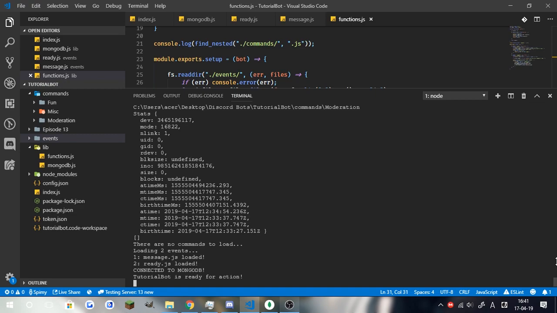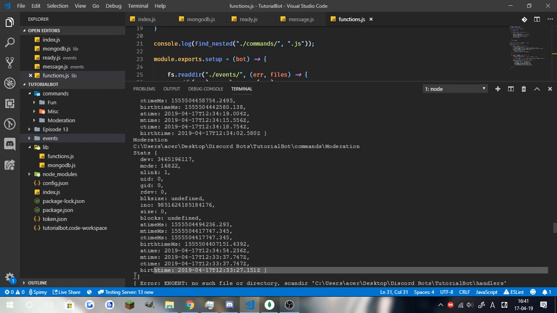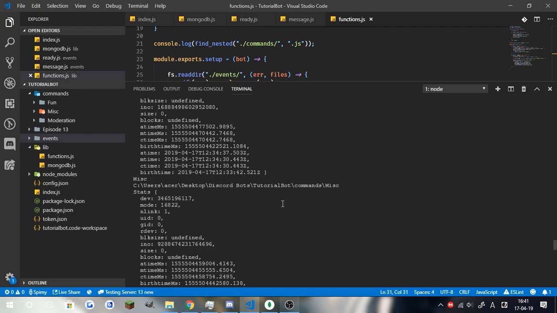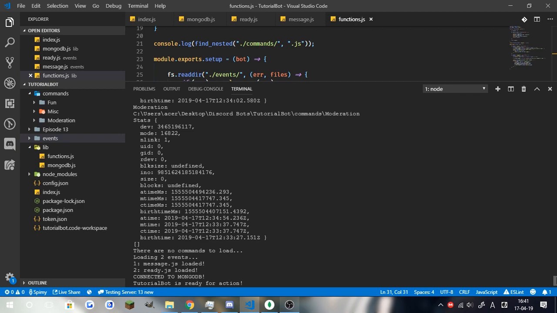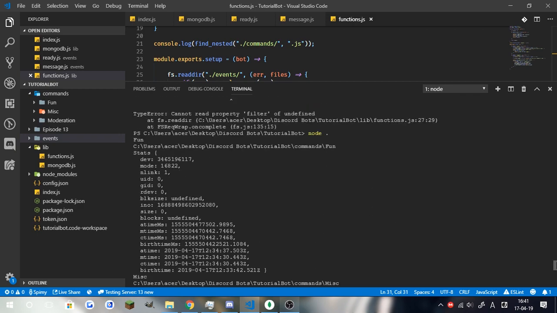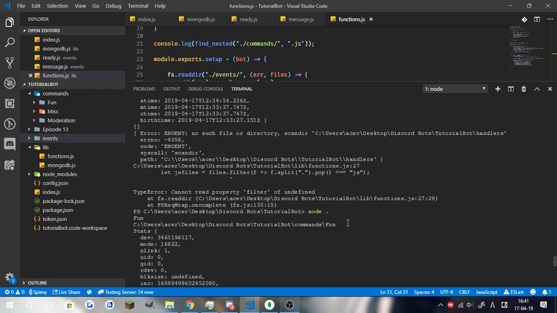We can see there's a lot of things being logged here, including an empty array, which is right here. Okay, let me just slowly go up. Okay, it starts here.